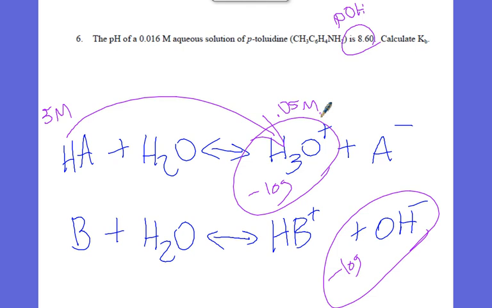Then you're given some hints, like how far did it dissociate. They tell you the percent dissociation. That tells you x. Or they tell you the pH. If they tell you the pH, what can you figure out? You can figure out the amount of hydronium. And if you know the amount of hydronium, you know the x value, and you can fill in a lot of gaps in there.